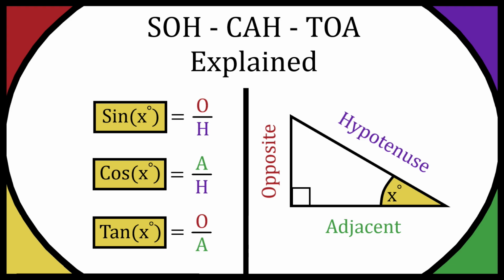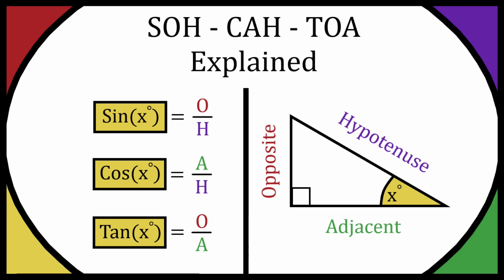Now when you get given a right angle triangle, you should label all these sides. The hypotenuse is the longest length, the length opposite that little right angle you see there. Adjacent is the side running along angle X, or it might be angle theta, basically the angle you're working with. We know the hypotenuse also runs along this angle, but that's already labeled as the hypotenuse, so it's the other one running along that angle. Then finally we have opposite, that's the side opposite the angle. Obviously, right? So now we've got SOH CAH TOA and the rules on the left.